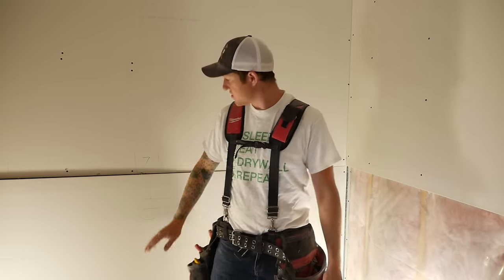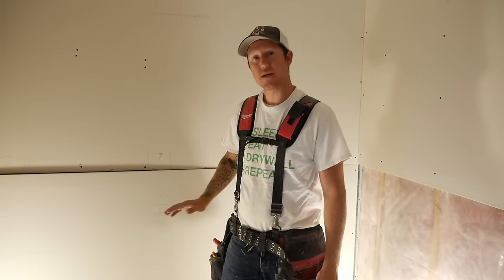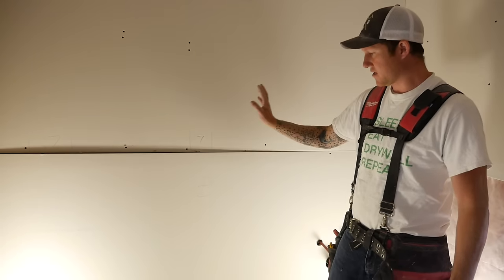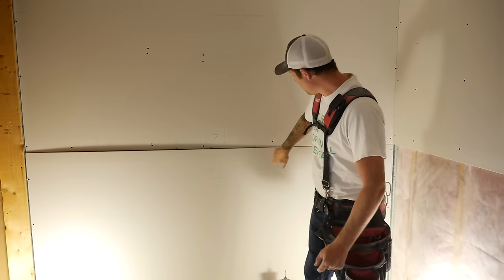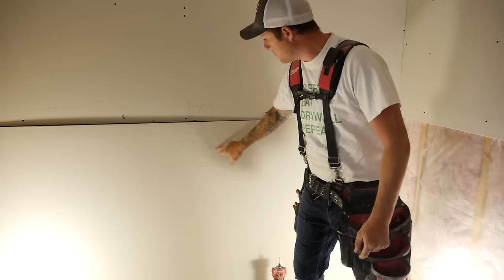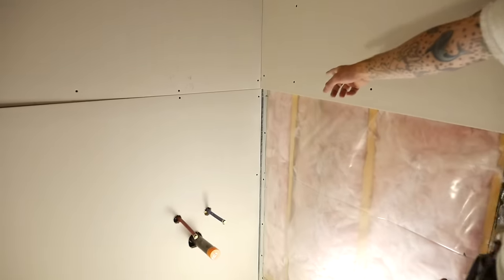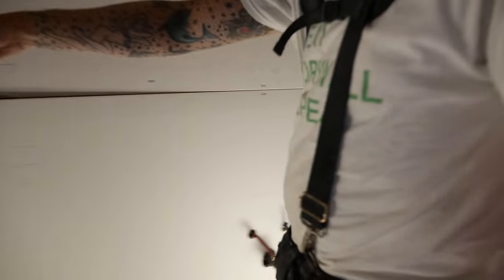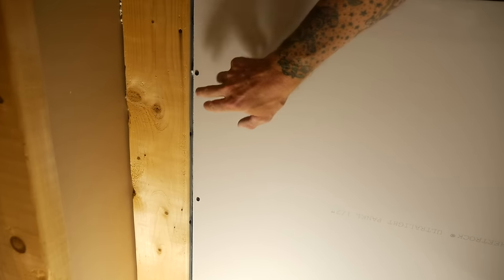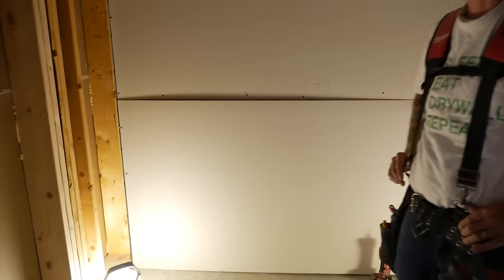So we've gone ahead and installed this sheet of drywall here on the bottom. And one thing I wanted to point out too, to keep in mind, when you're installing drywall, and there was a lot going on in this sheet, there's plugs, boxes, a lot to cut out. So if you were to put a screw right here, when there's something to cut out right here, it would end up busting the drywall because there's too much pressure. So you can see on this sheet, we tacked it on either corner, and even on this side, because there's a plug right here, just didn't even sink the screws fully, just enough to hold the sheet in place until we cut everything out, and this will make it so the drywall doesn't get all busted up.